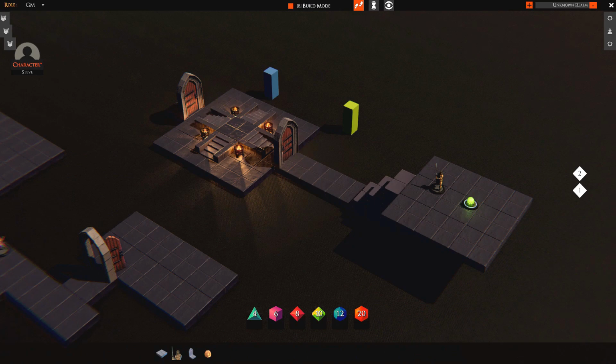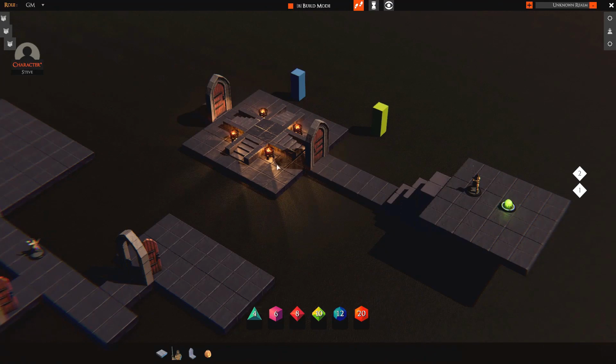Welcome to the TaleSpire for GM mini-series, and in this one we're going to be having a look at the modes that you use in the general flow of gameplay. So we're going to put building aside for a second, although that does come up a lot, and we're going to look at a few things. The first one we're going to look at is cutscene mode.